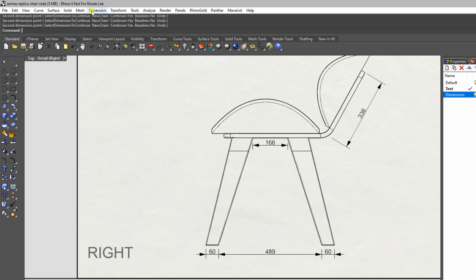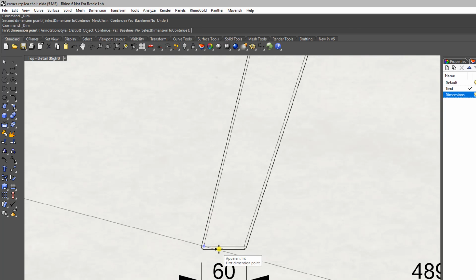So let's go to dimension, linear dimension again. It will remember that you used continue last time, so that will be set to yes. So again, I'm on my other dimension point. Just double click on your drawing to deselect it, double click on it to make that view active, and click dimension, linear dimension again, sorry.